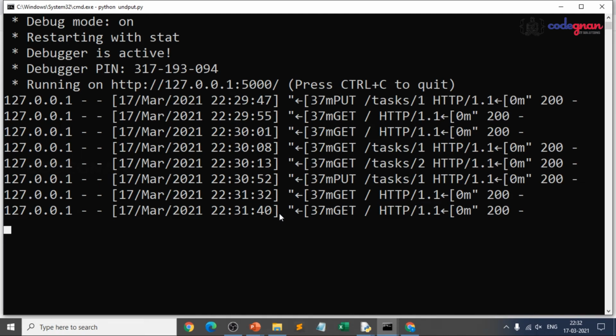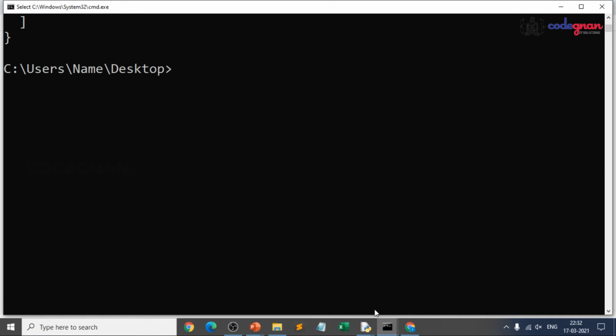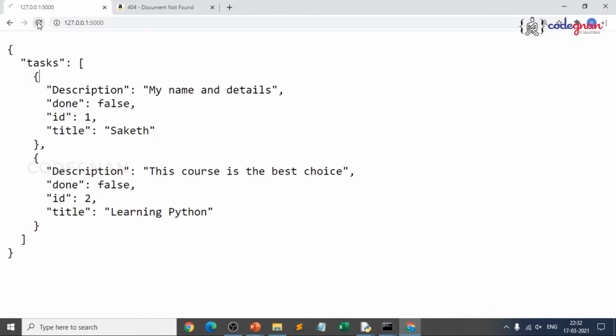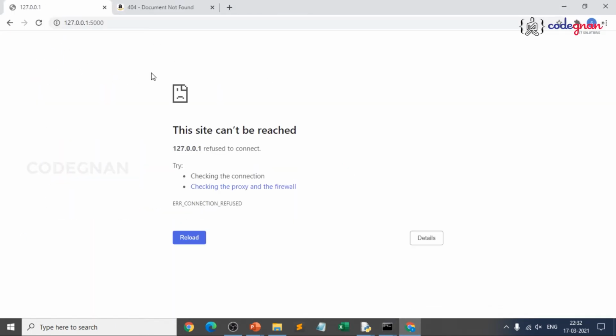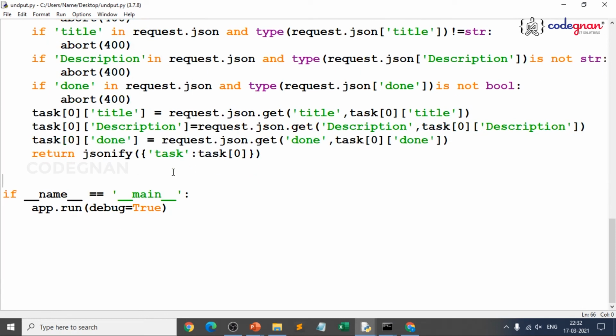So if I just wanted to come out, I just press Control C, and when I execute it again, you can see here the resource is not found because I have stopped the execution over there. The site can't be reached. That's what we have done. Now we'll try to understand the final method, which is delete. Delete is nothing but making sure we delete an existing resource.